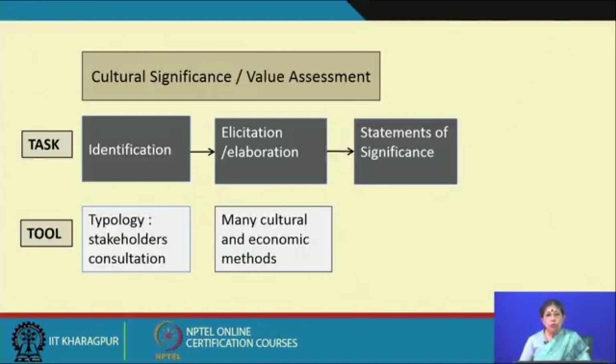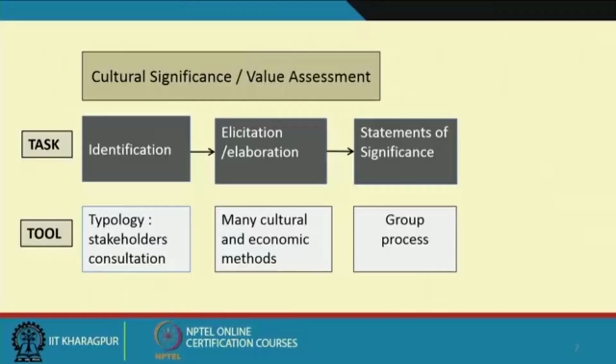Following that, though I have said that it has to be objective, it is not always possible to quantitatively say this is number 5 or this has got 8 out of 10 or 9 out of 10. Actually, it does not mean much. So, what is very important in case of cultural sites is to prepare a statement of significance, and that is absolutely important.